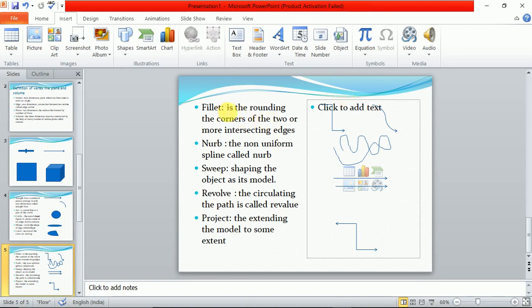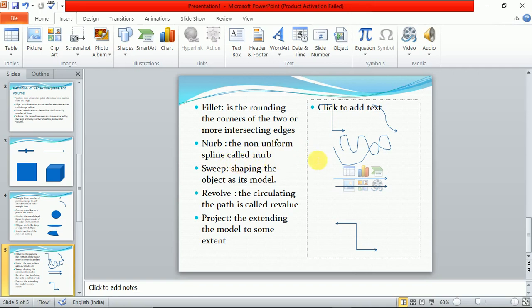Fillet is the rounding of the corners of two or more intersecting edges. As you are viewing here, this is a definite path, but after filleting it has become like this. Now come to the NURBS, the non-uniform spline.